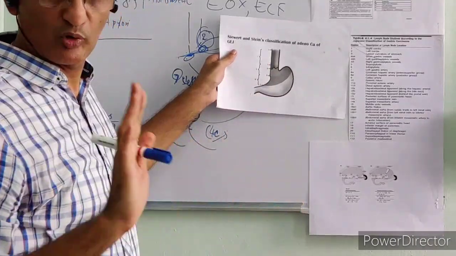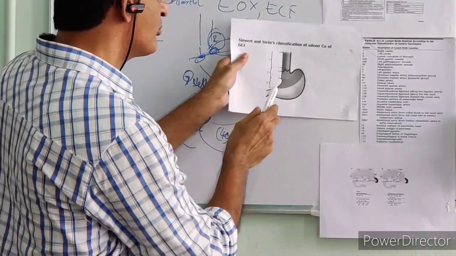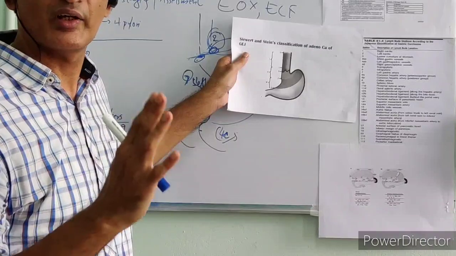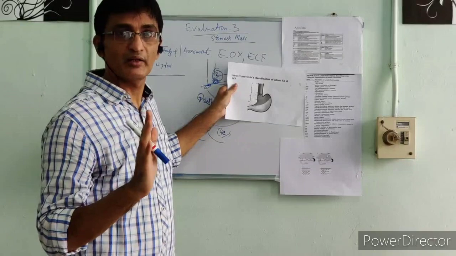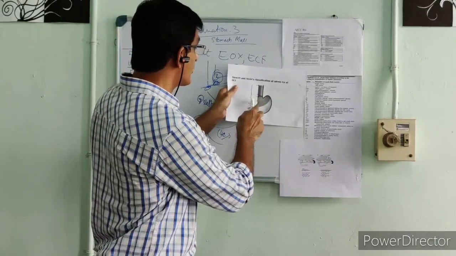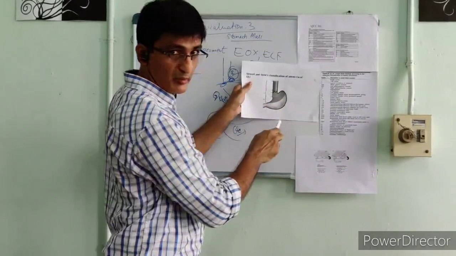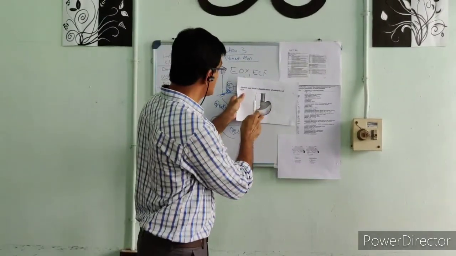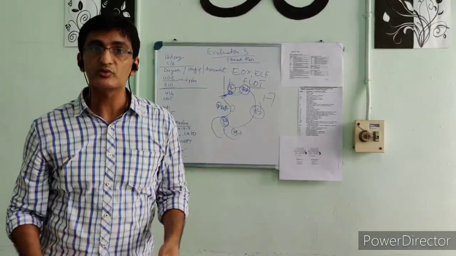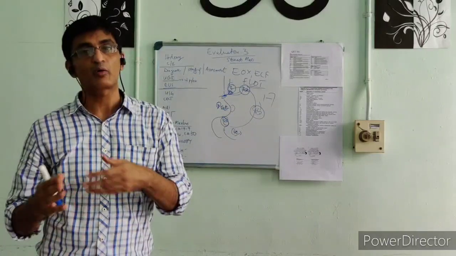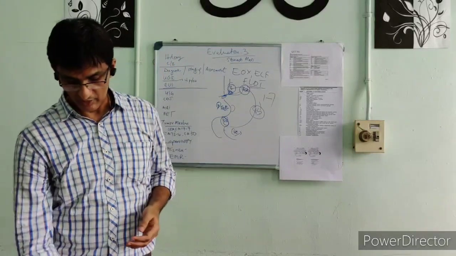Type 1 is more like an esophageal tumor, an esophageal malignancy. Type 2 is also more likely to be classified and treated like an esophageal tumor, but it depends. Type 3 is classified and managed as a stomach malignancy. So in types 1 and 2, probably you need an esophagectomy. In type 3, we may need only a gastrectomy, maybe total gastrectomy. Okay, so these are the 3 types of tumors in the GE junction. According to the type, you manage it as an esophageal malignancy or a stomach malignancy.